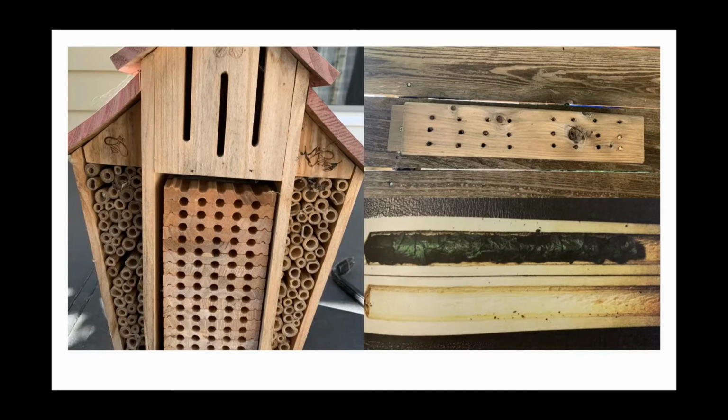And what is awesome about this bee is that, down below, the bottom picture on the right is a picture of what she does. She goes into the back of those, that's actually a bee apartment that I made on that 2x4 on the upper right. And she'll go into each one of those holes, a different female bee, and they will spit and put pollen, a spittle and pollen, and then they'll lay their egg and then they'll build a wall of leaf. Again, she's a leaf cutter bee. And then she'll do it again and again. So you have all of these baby bees in a row. And she'll put the females in the back and the males in the front, and then she'll be the guard until they're hatched. And I just think that's phenomenal that I can help sustain this bee that's helping sustain me. It's a really cooperative relationship. So I just love that about the leaf cutter bee.